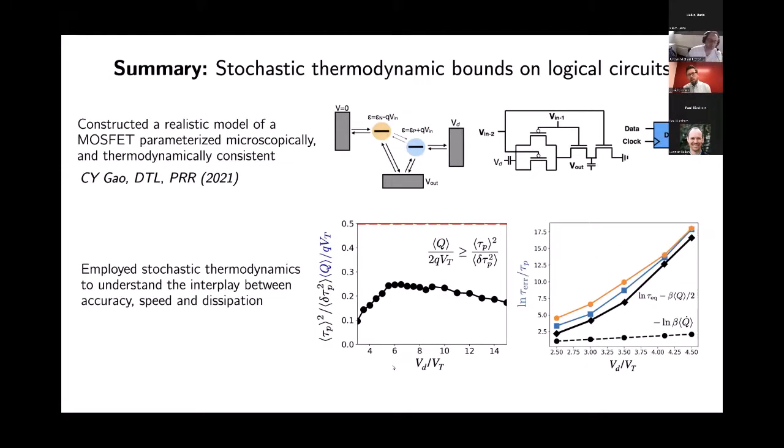So what I would like you to take away from this talk is that we have a testing ground for thinking about interplays between energy consumption, errors, and dissipation that really is reflective of actual ways we do computations digitally. This initial paper was published last year. We have follow-up work applying these thermodynamic uncertainty principles and speed limits in some upcoming work.